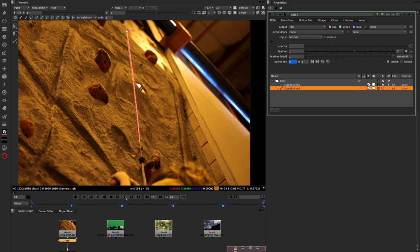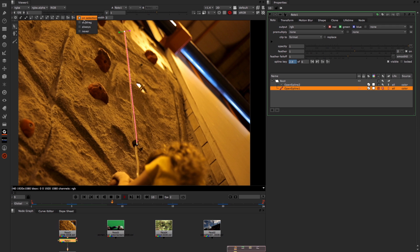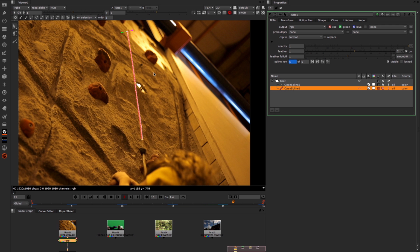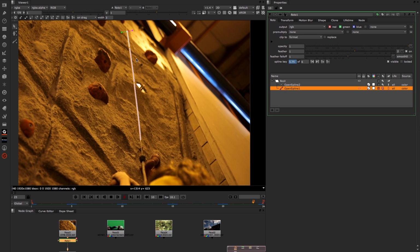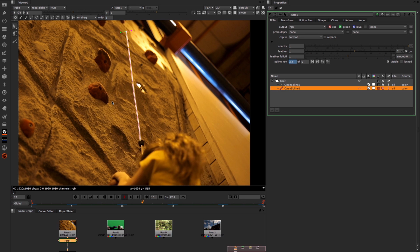Now if we hit play, you can see that open spline updating. If I don't want to see it again, I can of course come into here and say never, so we don't get the outside. We can just see the red. I can put it back to on selection and potentially turn off the viewer control just by pressing O in the overlay. And you can now see that. Obviously I would need to set keyframes on other frames, but you can see how that's moving really nicely.